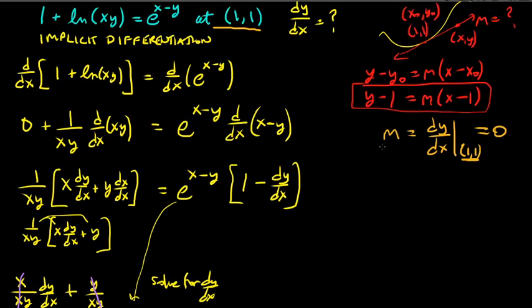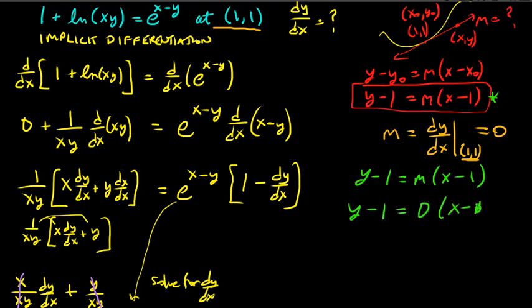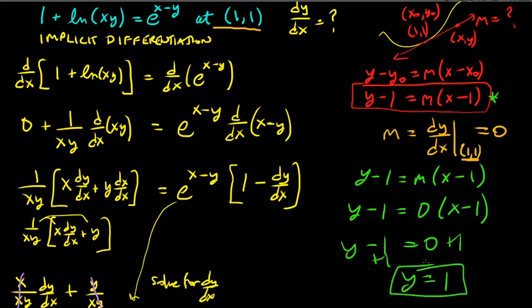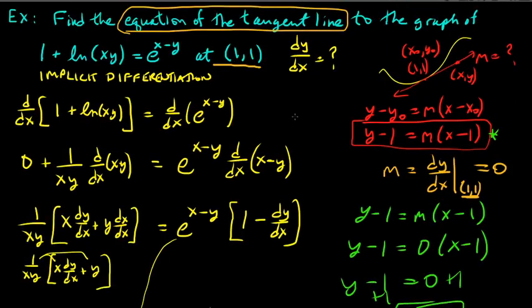And now we can finish the equation. Sorry for using red here. I hope everyone can see this. But here it is again. y minus 1 equals m times x minus 1. But if m is 0, 0 times, oops, sorry, that's supposed to be 1. 0 times anything is 0, and y minus 1 equals 0 tells me that y equals 1. So there's the equation of the tangent line, y equals 1. So it's a horizontal line.